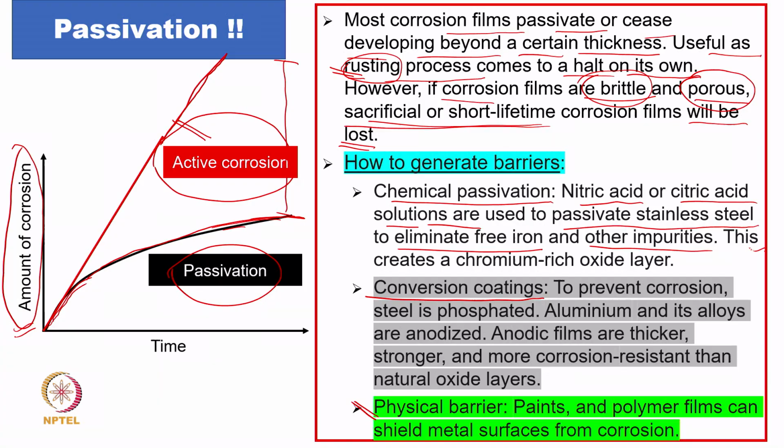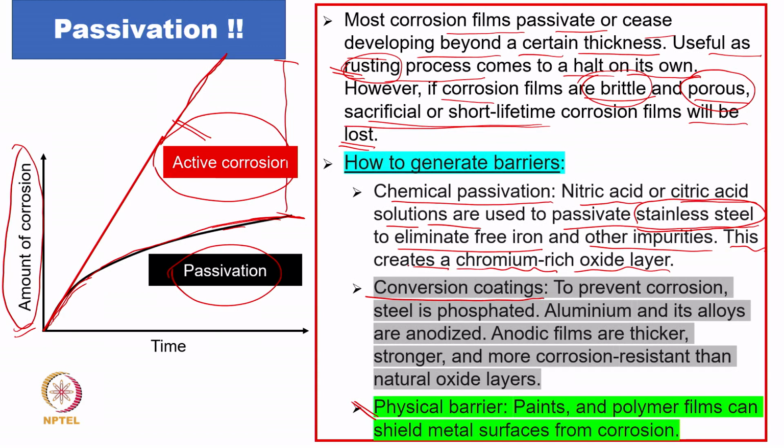So, that is the science, and we need to understand it, because we require a perfect balance. Naturally, concentration is important, and with time that concentration will keep depleting. So, naturally we need to change that lubricant, that kind of media, maybe after 6 months, 9 months, depending on the working condition. So, this is what we are showing here in the case of stainless steel. When you think about nitric acid or citric acid, that can really passivate the stainless steel surface, and then it makes a top layer of chromium-rich oxide.